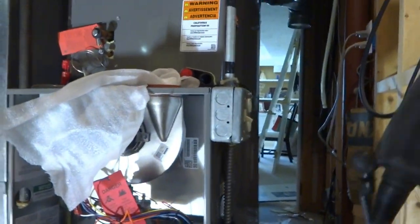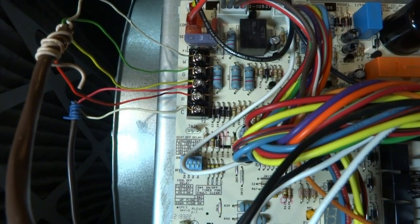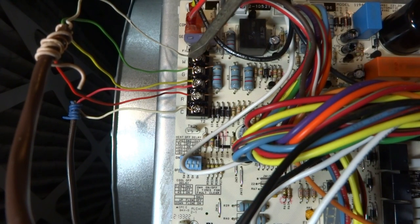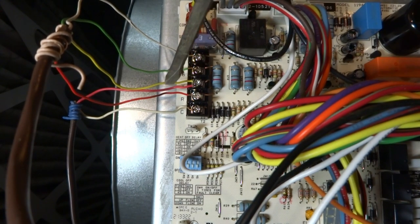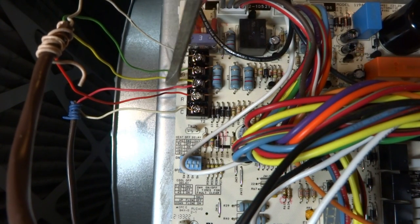Alright, so the electrical box is here. This comes down with a hanger to a 90 into the box. Thermostat wire. You got a red on a thermostat wire that goes to the red. Let me see if I can set you up here. What we got here is W, which is the white, which is the heat. Green G is the green for the fan. Yellow is coming back from the thermostat, which is cooling. Then it goes out on this red to the condenser.